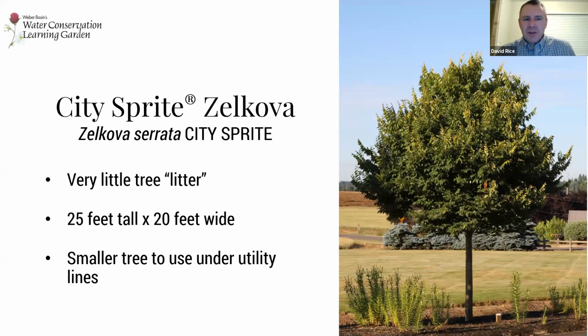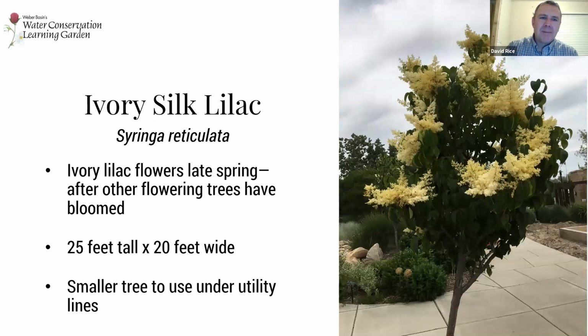Zelkovas. There's a few varieties of Zelkovas. This one, City Sprite, is a specific variety with this shape. Green vase Zelkovas don't have a lot of mess. These are 20 to 25 feet tall trees. They're meant for under power lines, and especially the green vase, it's shaped like a vase, so it's kind of upright this way, and it works great under power lines. Not everybody loves this tree, but as far as a good park strip tree working under areas where there are power lines, this is a tree to use. And they're tough. They're usually disease resistant. They don't have a lot of problems. Great tree to use here in our local climate.